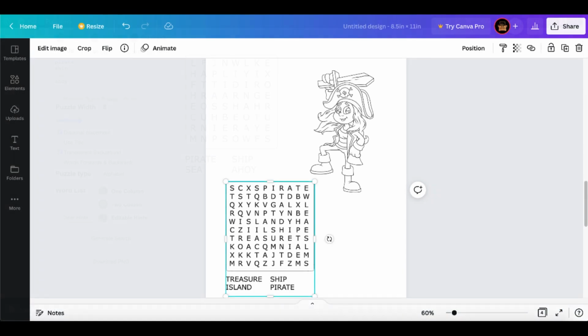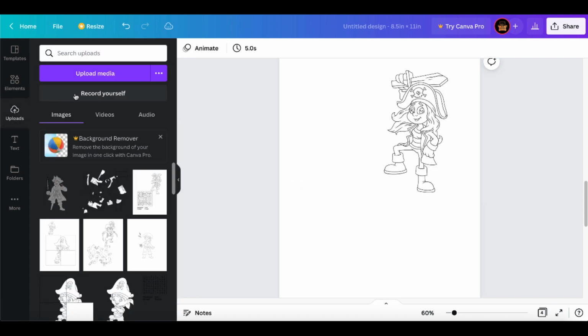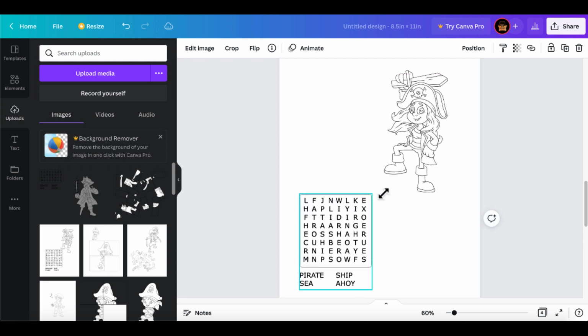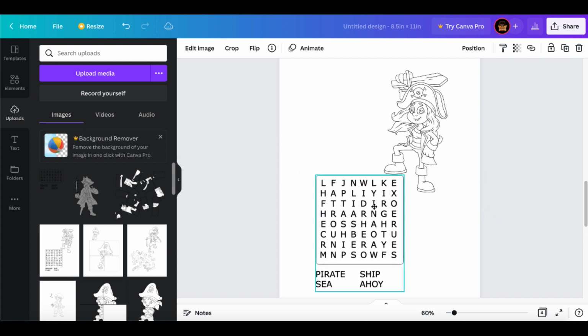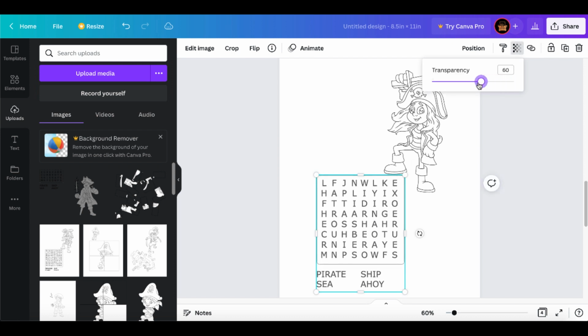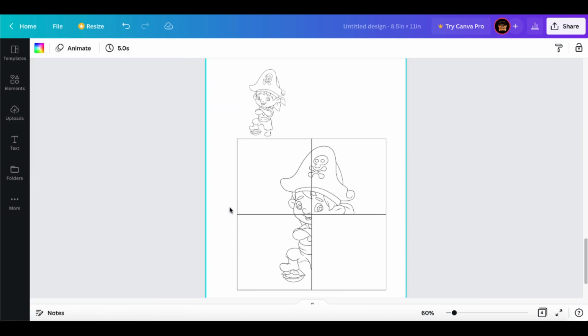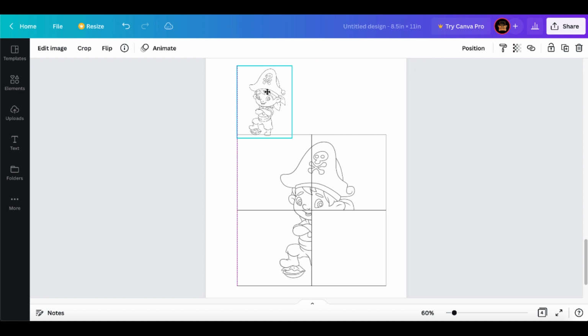Then of course, back inside of Canva, we'll delete that and we'll go ahead and upload that new puzzle grid that we created. And then once that's uploaded, we simply just drag that over and add it to exactly where we had it before. And of course, you can change the transparency here inside of Canva to make it a little lighter if you want, most likely if you don't want it to bleed over. And there you have a nice little pirate and a nice little word search puzzle. Moving on to the next one, which would be the pirate image.